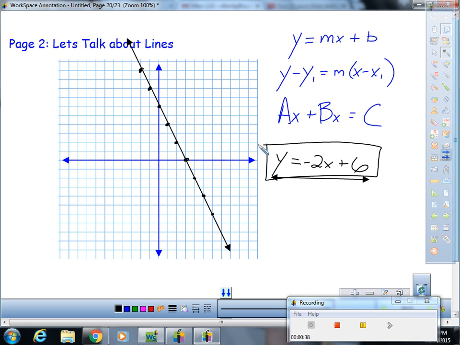What defines a line? Two things. What is the slope of the line, and where does it hit the y-axis, our y-intercept? Now, we could pick other things to define a line, but if we know a line's slope and we know its y-intercept, then we know what the line is. We could also define a line just by getting 2 points. So if we had a point here, and let's say a point here.